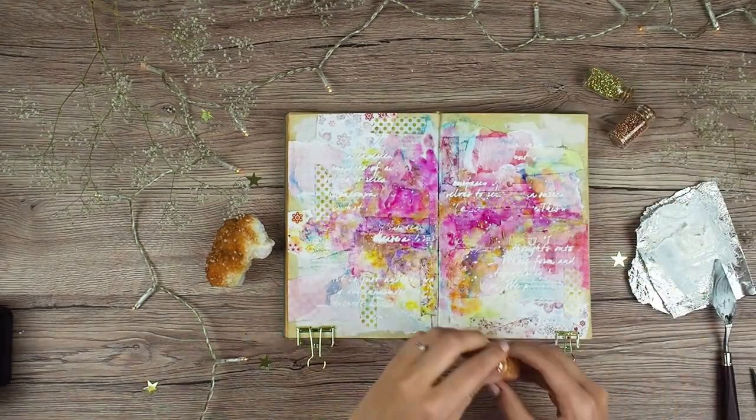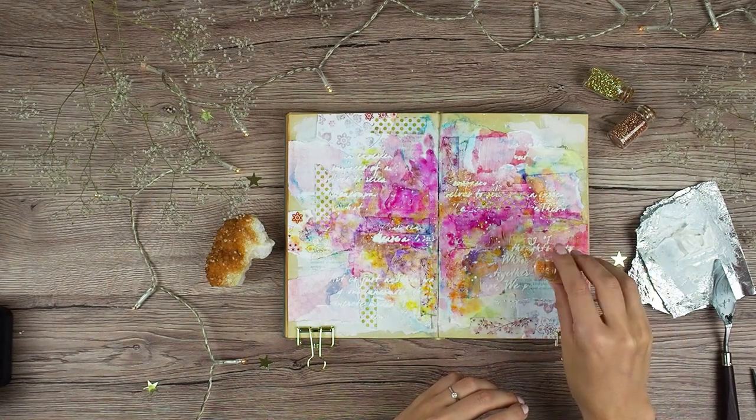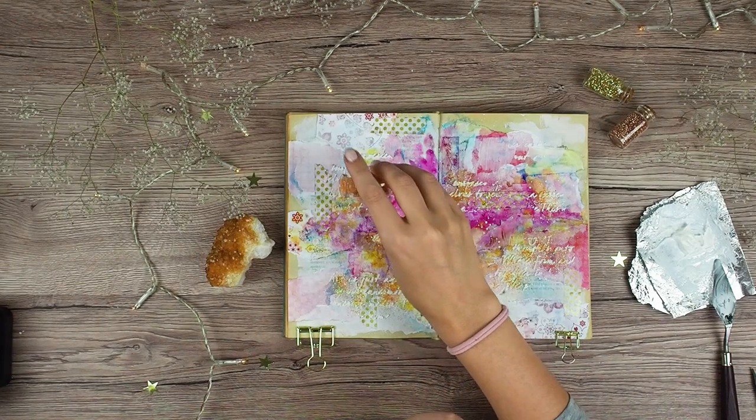And while the modeling paste is still wet, I sprinkled some glitter on top of it so it would give the stenciling even more dimension and also a little bit of shine.